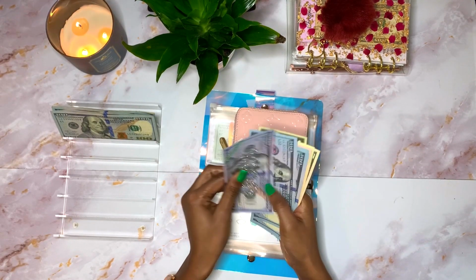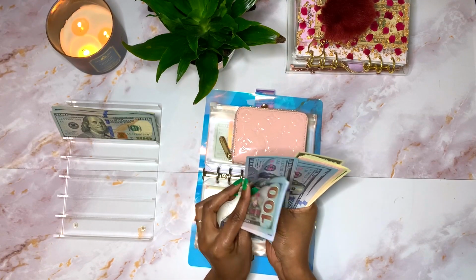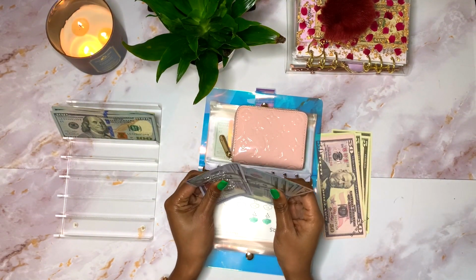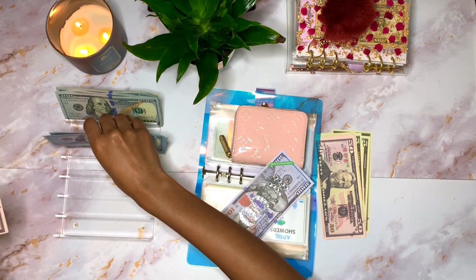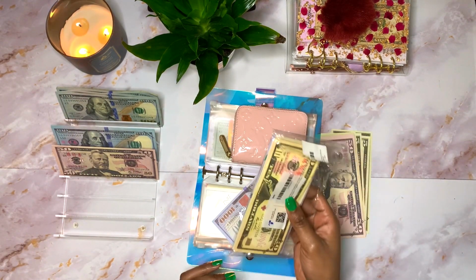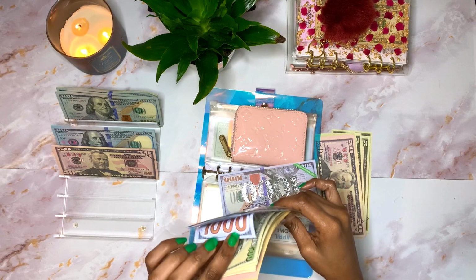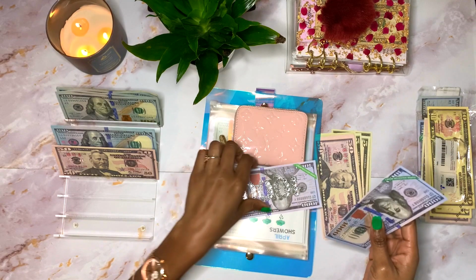All right, so in debt, I have 1,000, 100, 200, 300, 400, 500, 600, 700, 800, 900, 950, 2,000. So let's go ahead and exchange all of this. Stick this all the way in the back. I'm going to exchange all of this for a 1K slip, which I actually have in here with the rest of the little bit of prop money that I have left. So I'm just going to pull it out of here. Okay, I'll stick this over to the side.